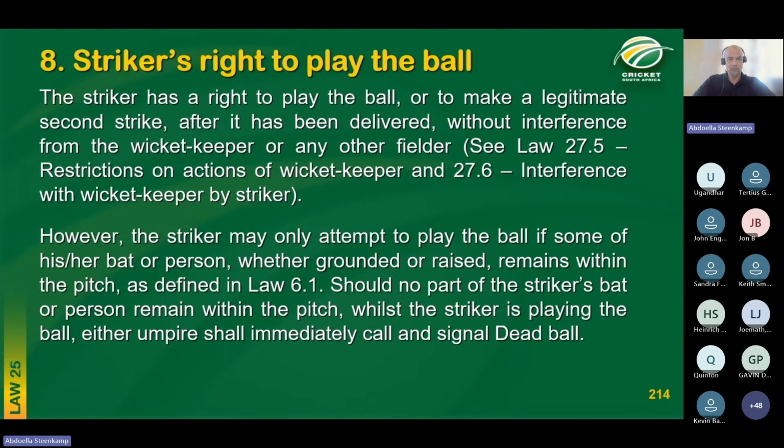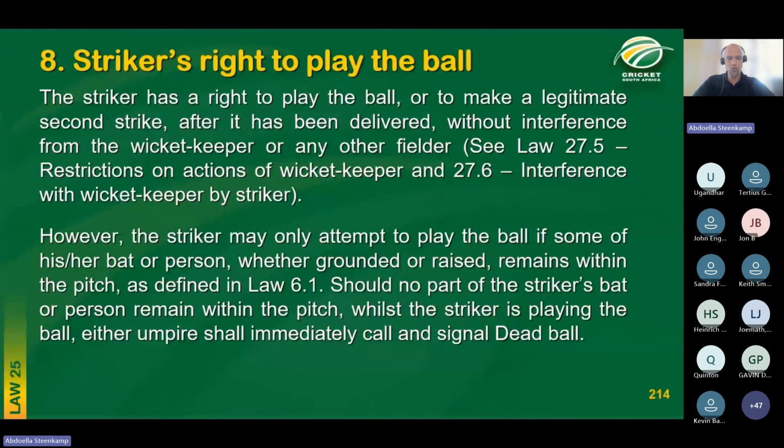Importantly, the law wants the striker to stay on the pitch at all times while playing at the ball. There needs to be some part of the striker's bat or person, and it can be grounded or raised, part of the bat or person needs to remain within the pitch. Those days of a striker going off the pitch to play at the ball are gone. This law was changed in 2022, where a striker is now not allowed to go off the pitch anymore to play at the ball.